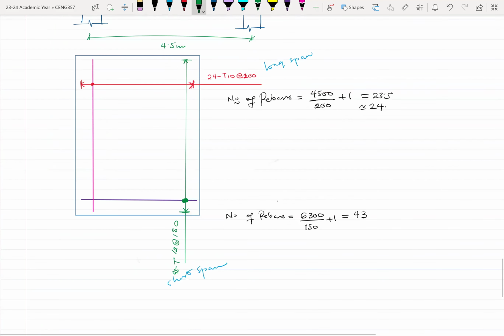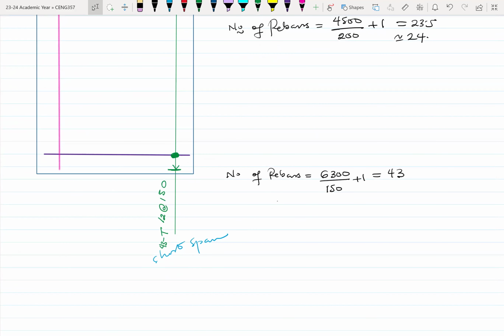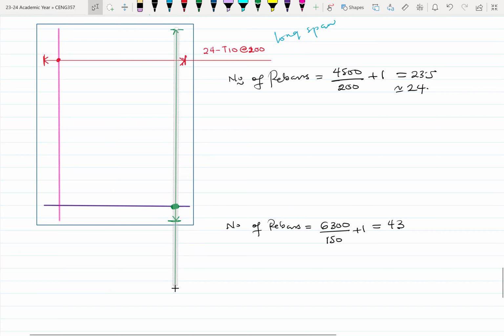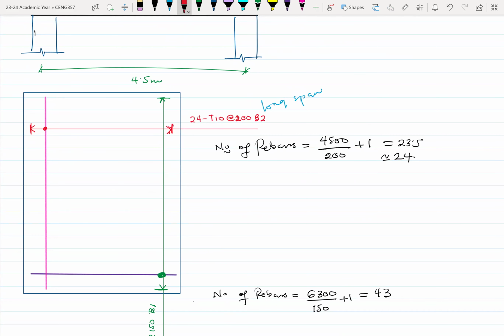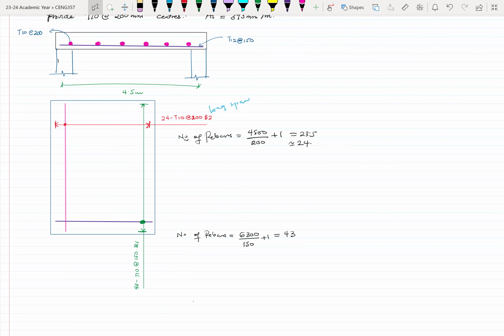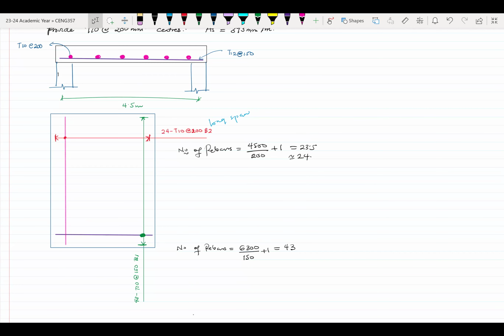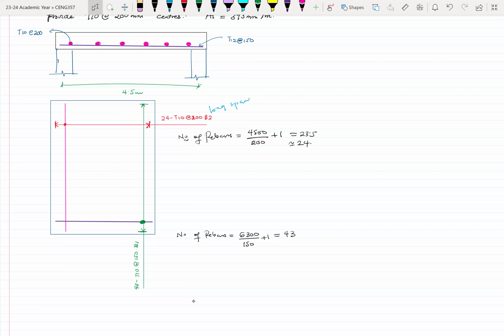Again, we can label it a bit further to complete it. I'm running out of space here, so let me just clean it first and then drop this a little bit more. Great. To indicate which one is the bottommost, I have here 43 T10 at 150. This is B1, the bottommost one, and here will be your B2. So basically, this is how we do the rebar arrangement for slabs. We'll spend a bit of time to look at rebar curtailment and all of that as we go along. But in simple terms, this is how we do the rebar.